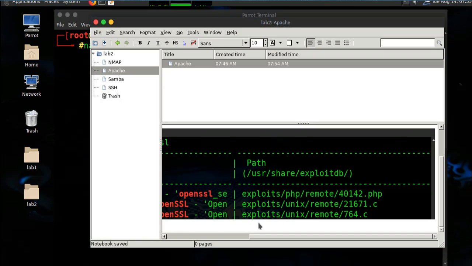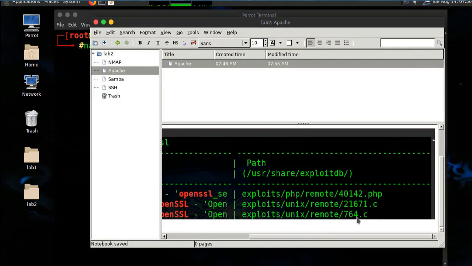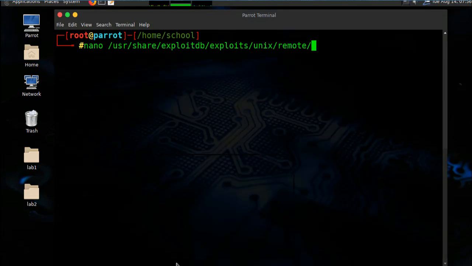/usr/share/exploitdb/exploits/unix/remote, and let's use the short one. You know, I don't like typing a lot of things. 764.c. Okay, instead of nano, I think I should do a head here.